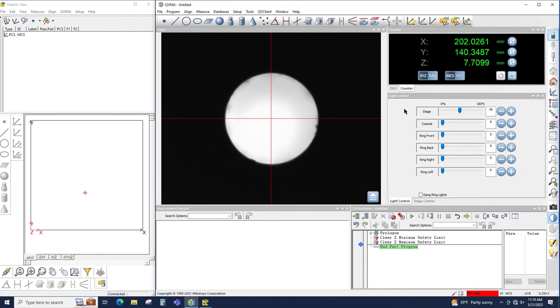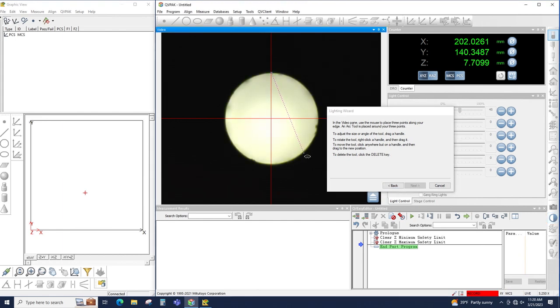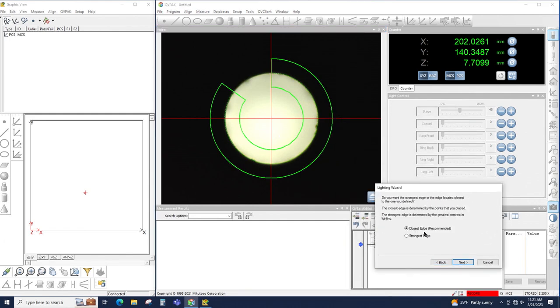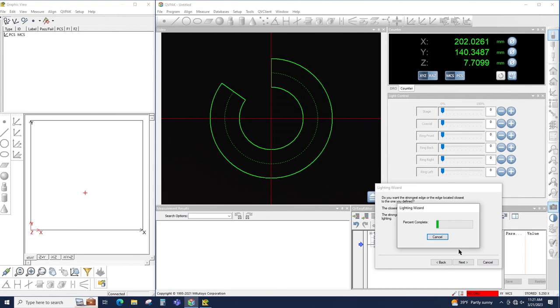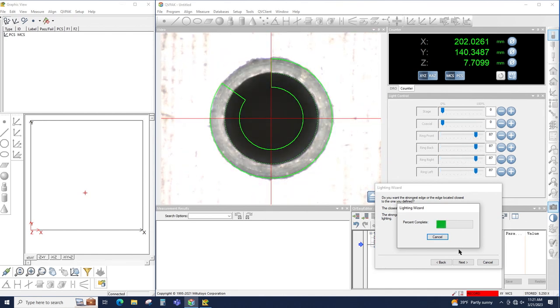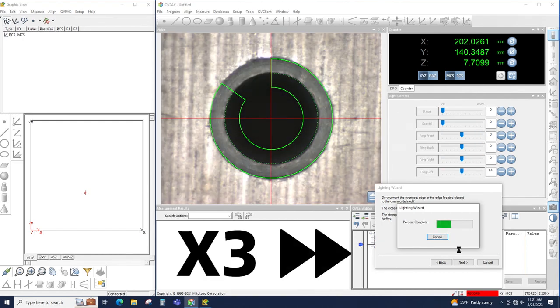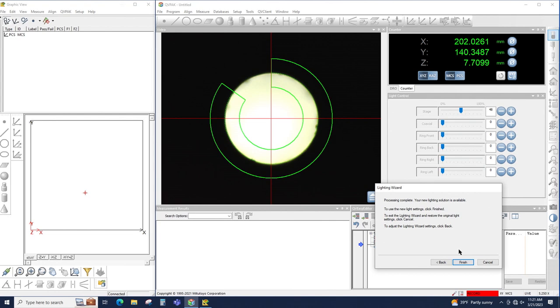In addition to saturation, QVPAC also includes the lighting wizard, which will set the lights automatically for you. So simply click on the wizard and then just answer the questions and the lights will be set automatically. In this case, I have a curved edge. Click next. I have to define which edge I'm looking for the lighting to be set. Click next again. And pretty much always choose the closest edge, which is the default. And then what happens is the lighting wizard will cycle through each light source at different intensities and determine which light is best to illuminate the edge that you picked. And here you see it picked the best light source and the best light intensity for the best contrast for this edge.